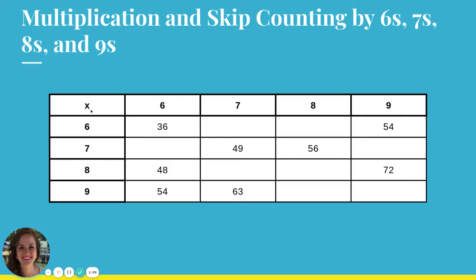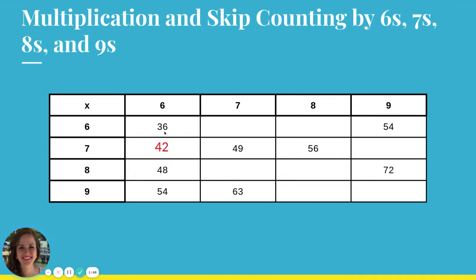So this X right here tells you that you're multiplying. So you have 7 times 6 in order to find what's in this missing square right here, okay? So we have 6 times 6, which is 36. But then we're missing the next number. Remember, when we're skip counting by 6s, we're adding 6 every single time, okay? So right here, I want you to fill in what that missing number would be. So we have 36, now it's 36 plus 6, or what is 6 times 7? Good, the answer is 42.